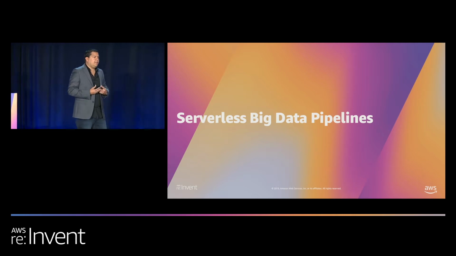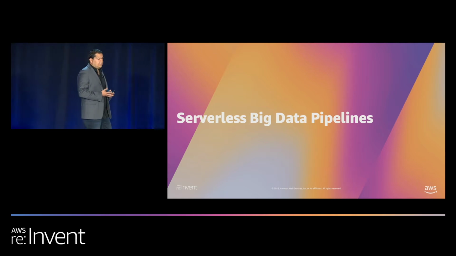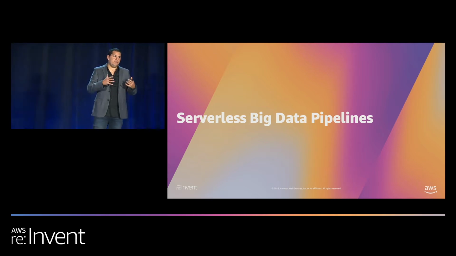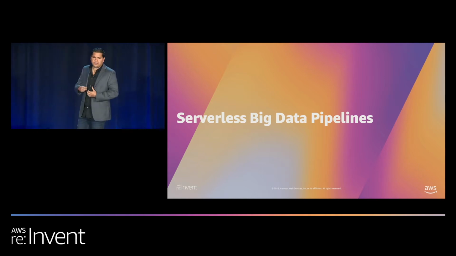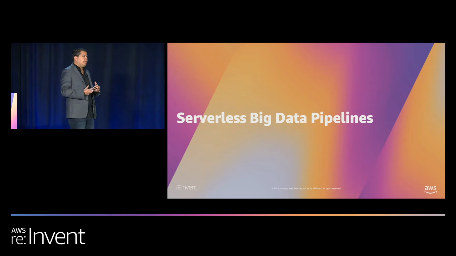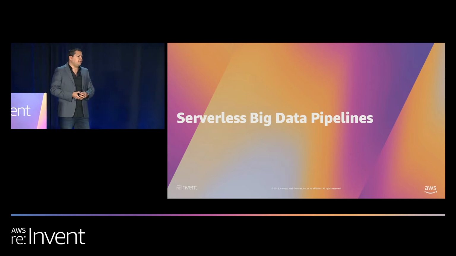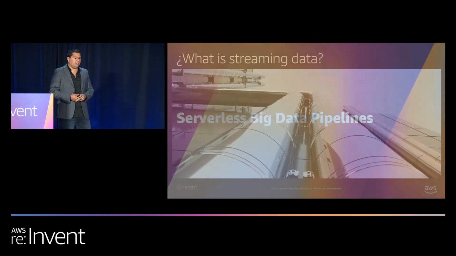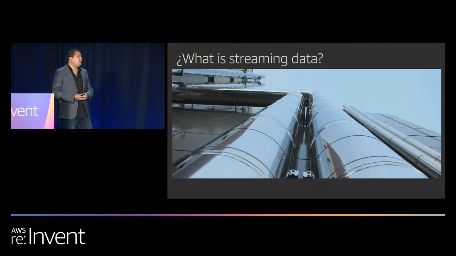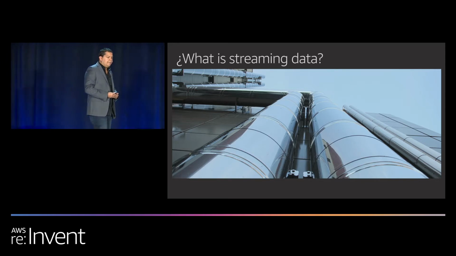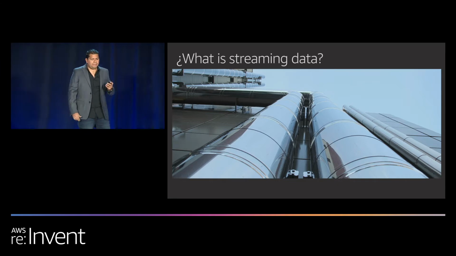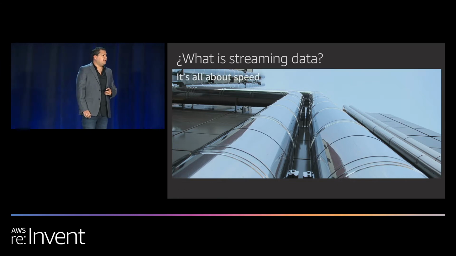So what's a data pipeline? Traditionally, you have to move data from one system to another. You have to process, you have to extract, you have to load, you have to compress, you have to normalize all this information to get insights. So that's the main topic about streaming or these pipelines. It's about the latency that you have to answer some business questions. That's the real value of data. So this is all about speed, OK?